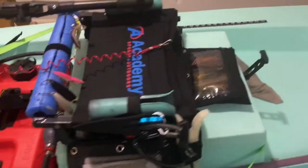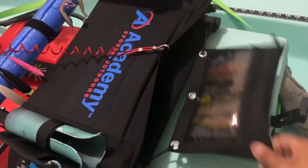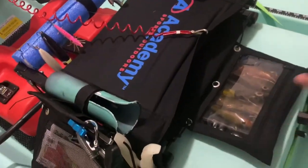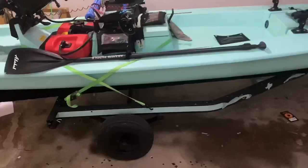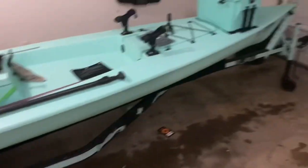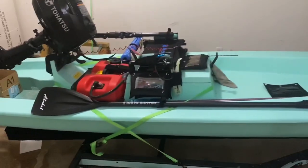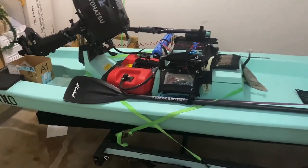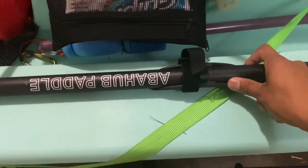This seat has been very useful to me. You can put all these little baggies just by zip tying them. You can take them off. It's really awesome. And aside from the rod holders and the pad eyes, I can't think of any other holes that I did besides the paddle clip here.